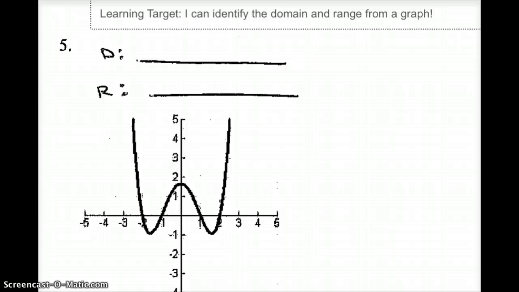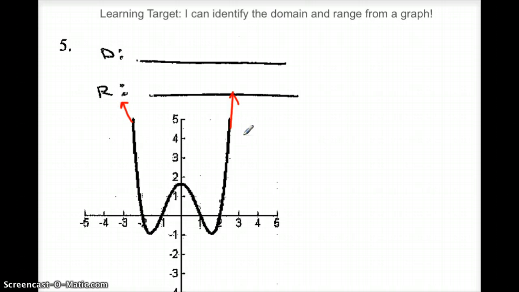Here, this W shape is cool. Again, you've got to have an imagination. You've got to realize that this graph keeps going and it is at a slant. It is getting bigger. So if we extended this W past the screen, left or right, I could always find a place. So like out at 100, I could find a place. Obviously, it goes past the screen, like I said. So this guy's domain is all real. Now his range, think about your lowest point. You never get below a -1. So it doesn't matter this little diphthong thing happened in the middle. Your lowest spot is a -1 or anything above it. So that would identify my range.